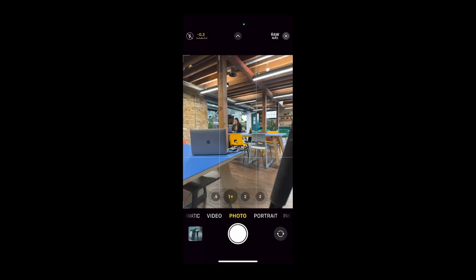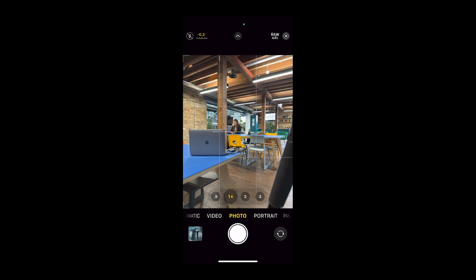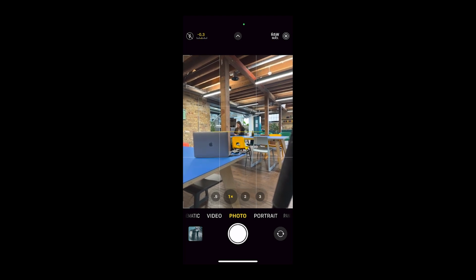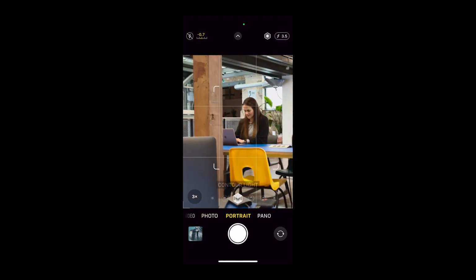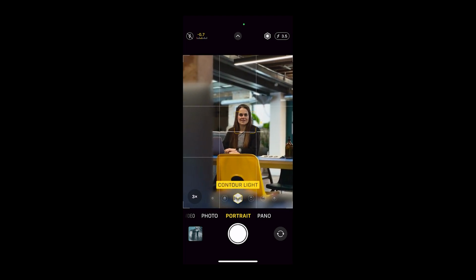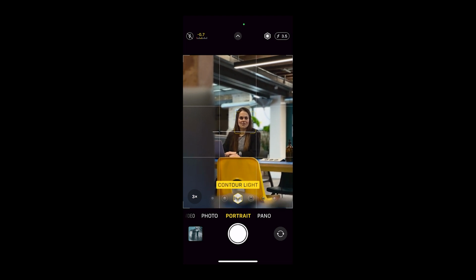Okay, so we're just here now in our normal photo mode. You can see what I was talking about. I put a laptop in the way, there's a yellow chair in the way, and Hetty's right over there in the background, working away nicely. Now I'm just going to switch over to portrait mode, and I'm in ×3. Okay, so as you can see, we've now got Hetty in our sights. Here's the laptop on the left-hand side here, the yellow chair.